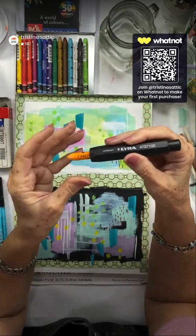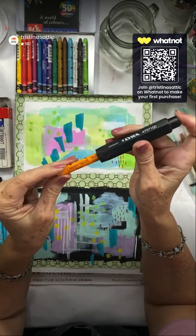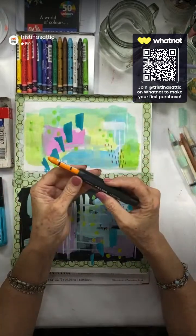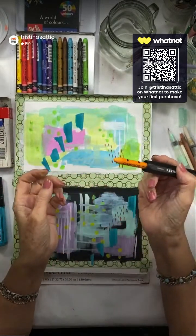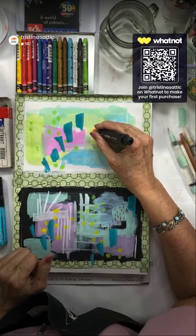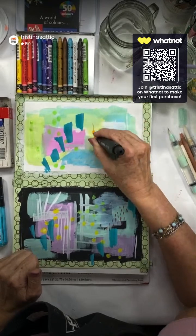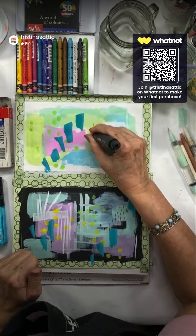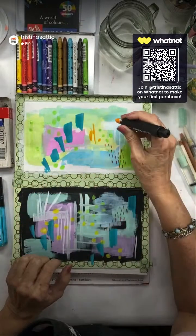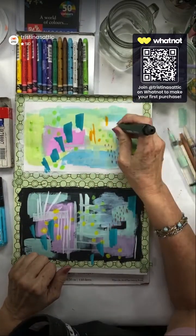I must have stretched it out. Yeah, it's not working right now. Okay, so I must have stretched it, and so it's not holding on as hard. But this is a way for you to extend it and come in and make your marks with a shorter piece if you have an extender of some sort.